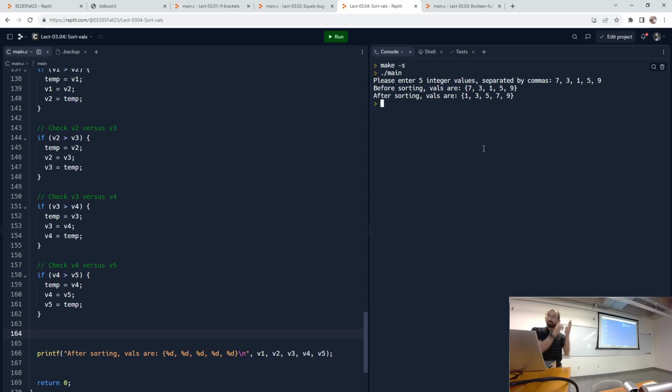Each time through, that's guaranteed that one value is in the correct position. The way we wrote this, the first time you run it, it guarantees that the largest is in the correct position. Next time through, it guarantees the second largest is in the correct position, and so forth. The 5th time through, we don't technically need, because if 4 out of the 5 are in the right position, then the 5th one's also in the right position. But there you have it. That's our sorting approach, really just using if statements.